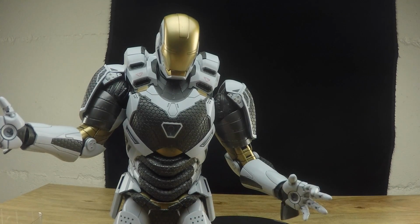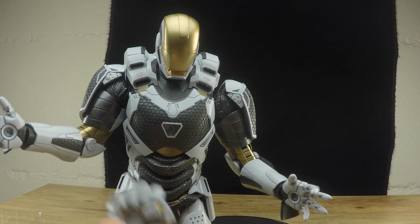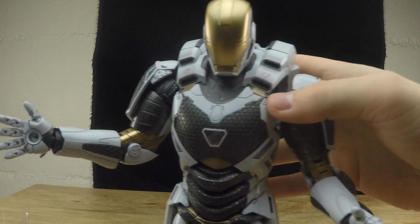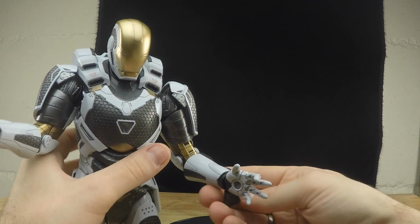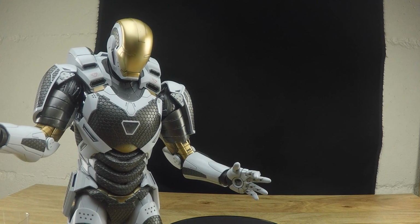And he comes with a set of fists. These fists also have gold on them. I guess there wasn't really a way to make the gold on these articulated hands. No big deal. I usually display mine with the articulated hands, so it's easy to swap poses without having to swap the hands.